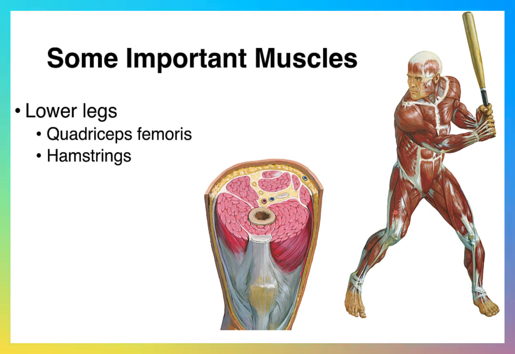In the back are the hamstrings, which is not the technical name for it, but I'll accept that for answers on the quiz or test. And then the sartorius. The sartorius is this muscle right here that attaches to the lateral part of the hip bone, wraps around and attaches to the medial part of the femur, and it helps with twisting your leg, rotating your leg either toward the inside or the outside.